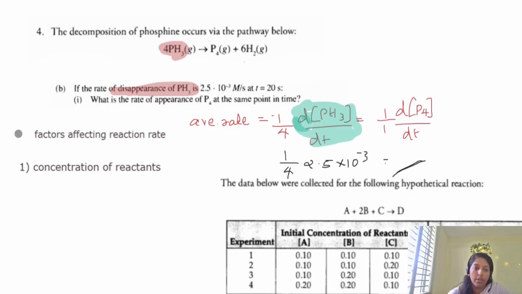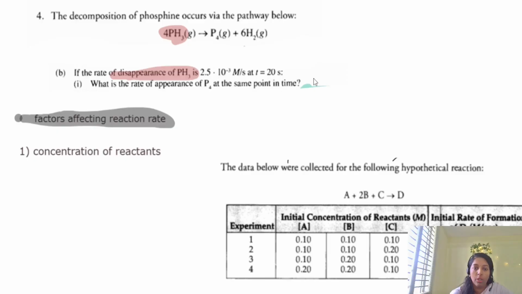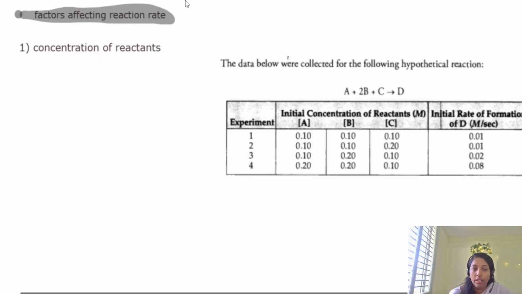Okay, right. Then the next point is factors affecting the rate. This is the core of this chapter. We are dealing with the different factors which affect the rate of reaction, mainly the concentration of reactant. You can only talk like, as the concentration of reactant increases, the rate also increases, right? But actually the rate law will determine the exact relationship between this concentration of reactant and the rate.